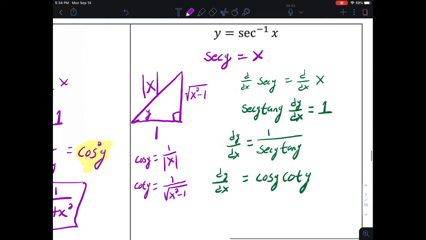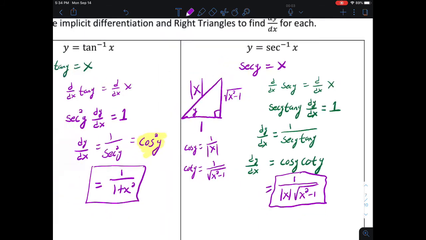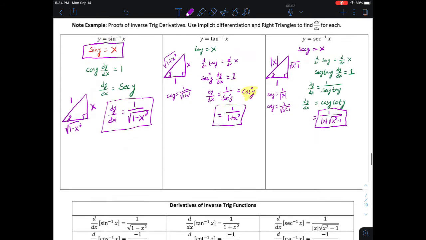Now we go back into our derivative line and we put those two things where they go, and we multiply those two rational functions. We have 1 over the absolute value of x times the square root of x squared minus 1 being the derivative of inverse secant of x. So I've summarized: we have derived, we use proofs to show what all of these derivatives are for those three trig functions. Inverse sine, inverse tangent, inverse secant are the three most common inverse trig functions you'll use out of the 6.